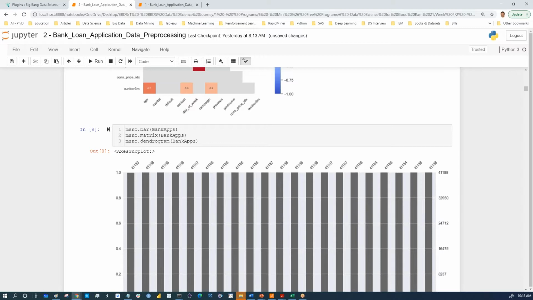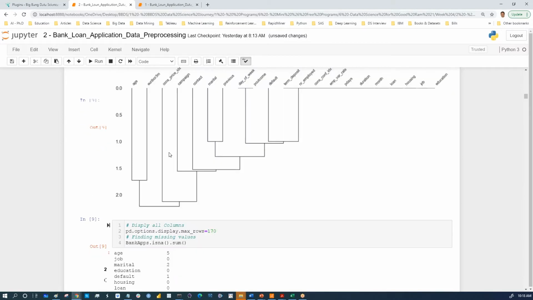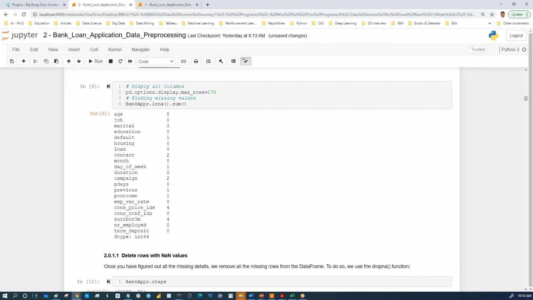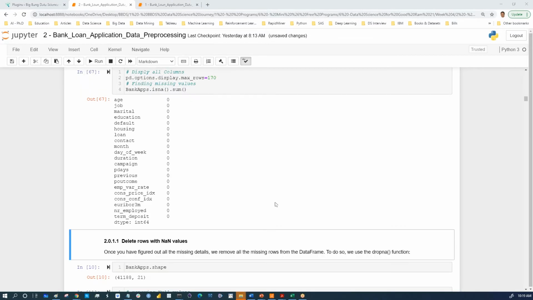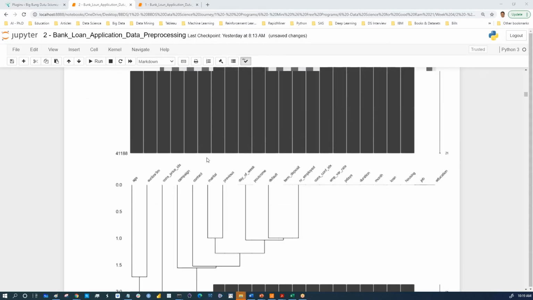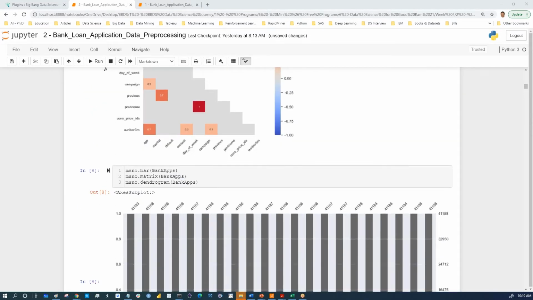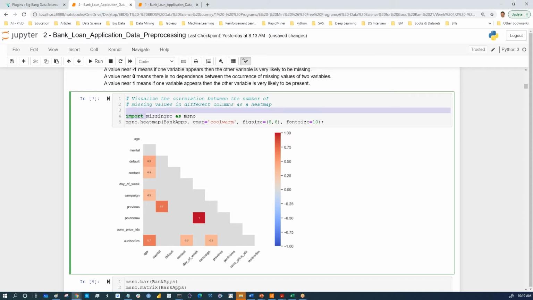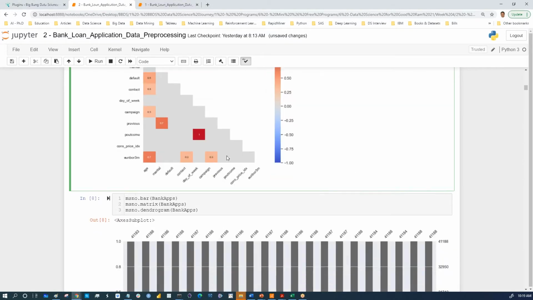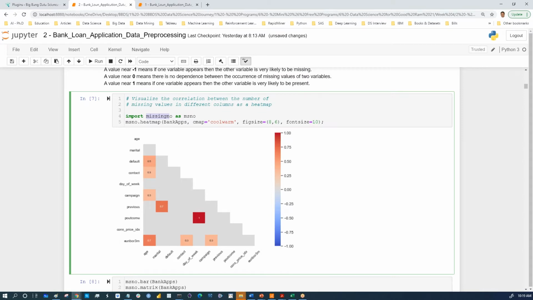function. But if you have missing values, they should be detected either using the missingno library. It's a visualization library that detects the location or the position of a missing value within your data, if any.